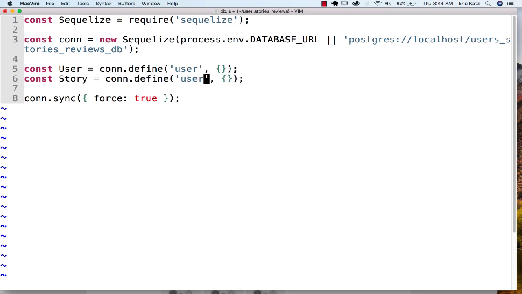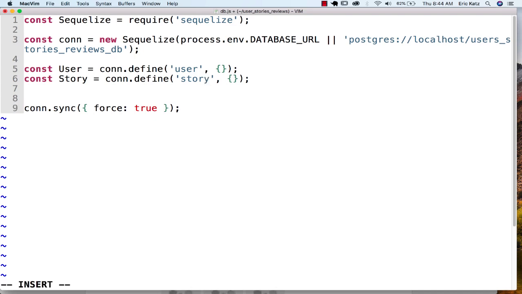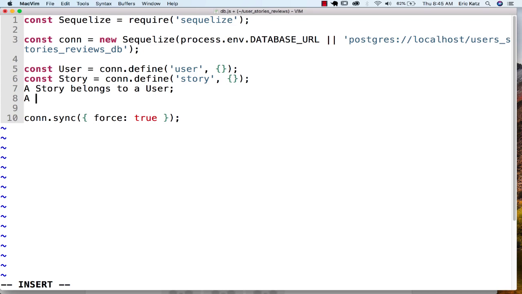So what we're going to do here is that there are going to be stories, and the story is going to be written by a user. If we think about that, I always like to use the word "a" and think about the fact that a story will belong to a user. If we just wrote that out in words, and if we go the other way around, we could say that a user has many stories. They might have none, but they have the ability to have many. So again, this is a very common one-to-many arrangement.